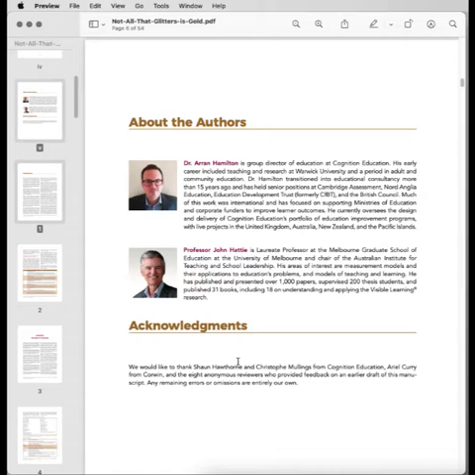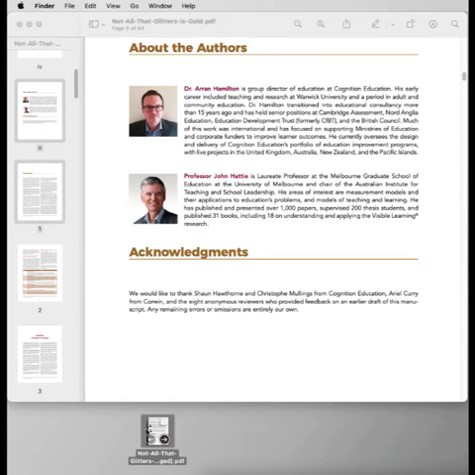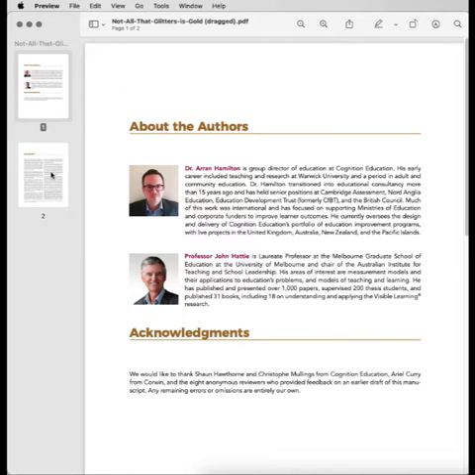When you've got your pages selected, what you'll need to do then is simply click and hold on any one of those pages and just drag it onto your desktop. And it will appear there. So now we have a new document that's only those 2 pages. Let's move on to the next step.